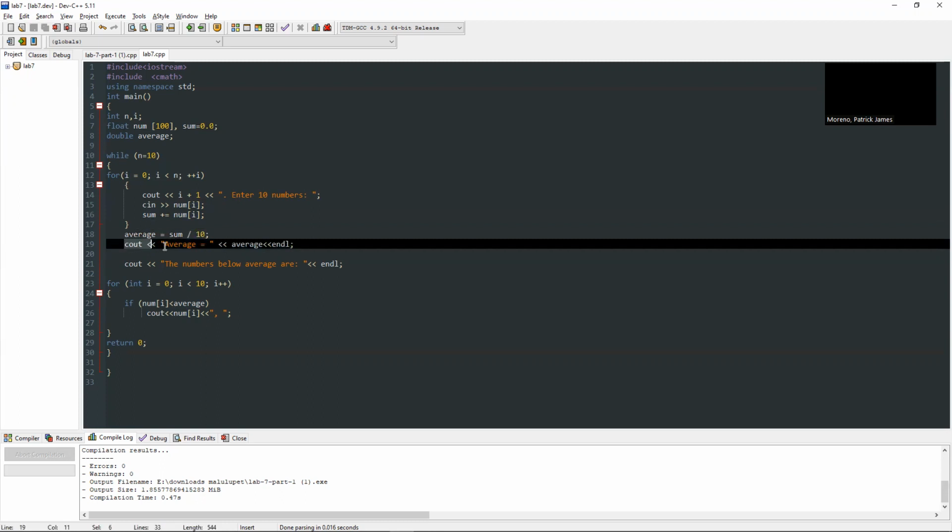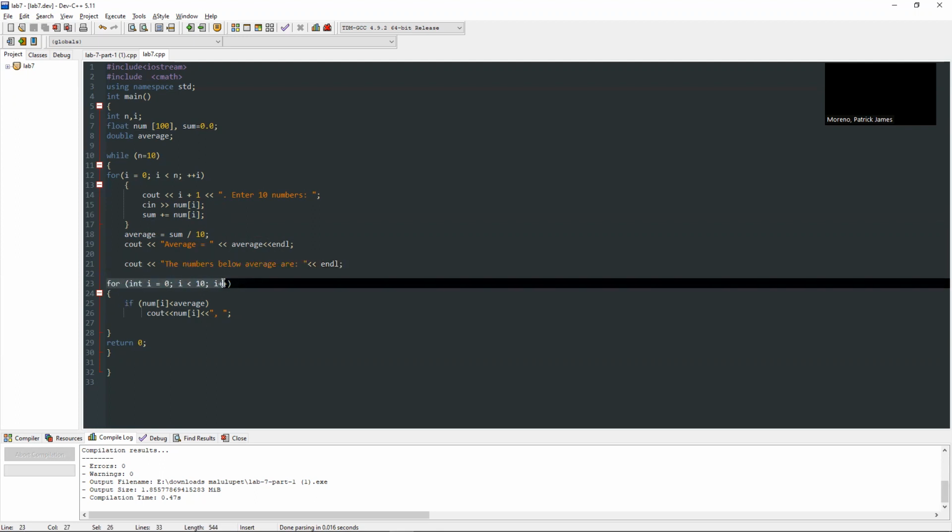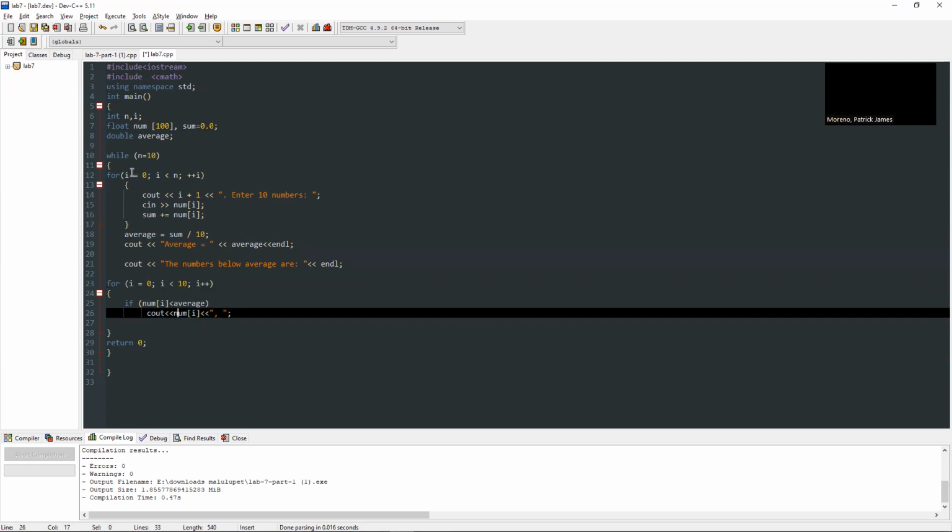Next is cout, which will show the average. In the next line, it will show the numbers that are lower than the average that we have got. Here is the formula, which is a for: for i, if i is less than 10, meaning it's the same as this.